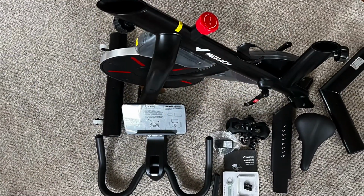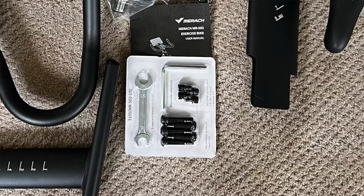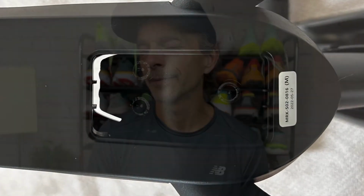The last thing I want to talk about is assembly. It only took me about 30 minutes to put it together, and they give you all the tools that you're going to need to do that, so you don't have to go out and buy anything special in order to be able to assemble it. Most of it is pre-assembled for you. All I really needed to do was to bolt on the base, the handlebars, and the seat and the pedals. Everything else was already pre-assembled.